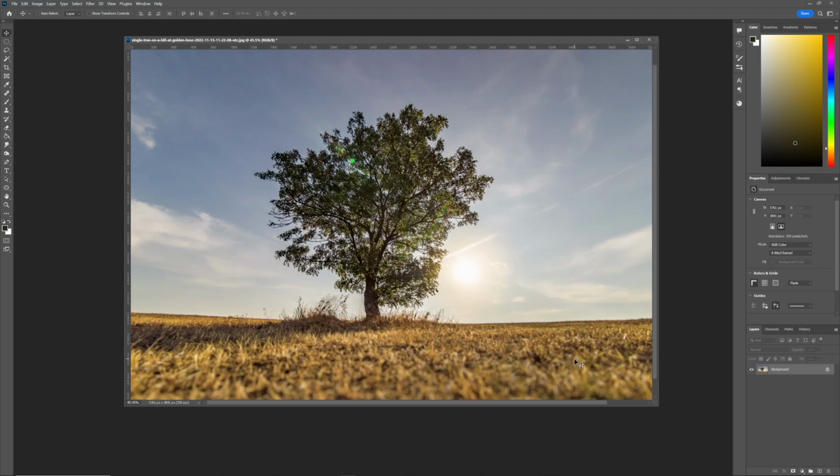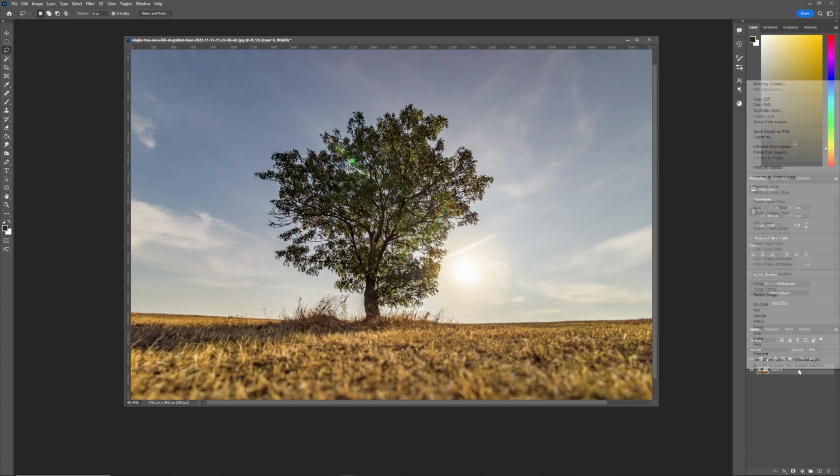So let's have a quick look at a slightly more complicated example where you've got multiple colours in the background, like this tree. Link in the description below. I got this from Envato Elements. You just need an account for that if you want to download it.